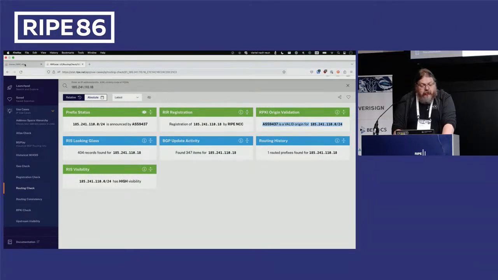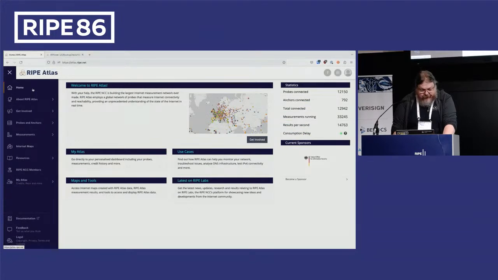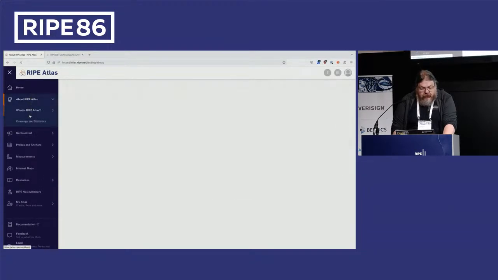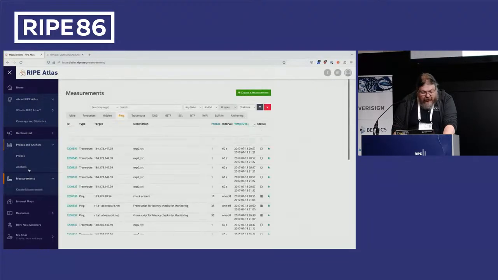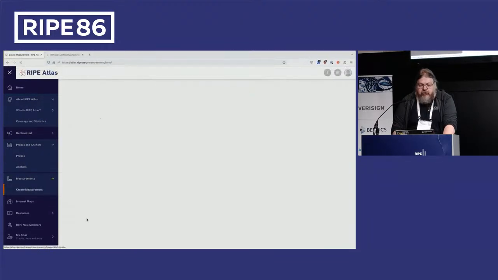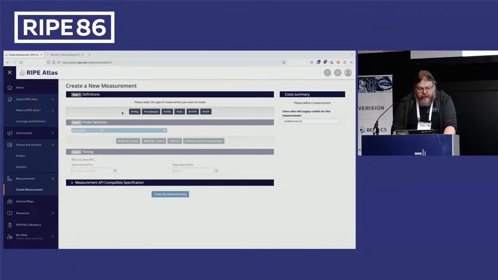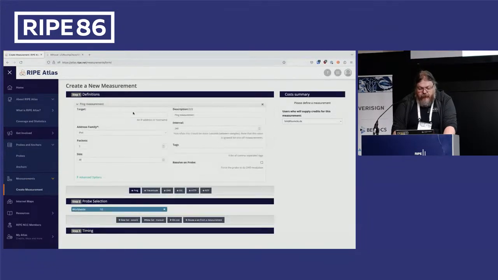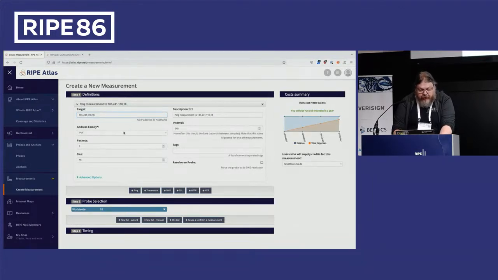Yeah, but let's dig into RIPE Atlas. Let's start a measurement. Let's create a measurement. I have my target IP address. I want to use IPv4 as an address family because it's an IPv4 address.